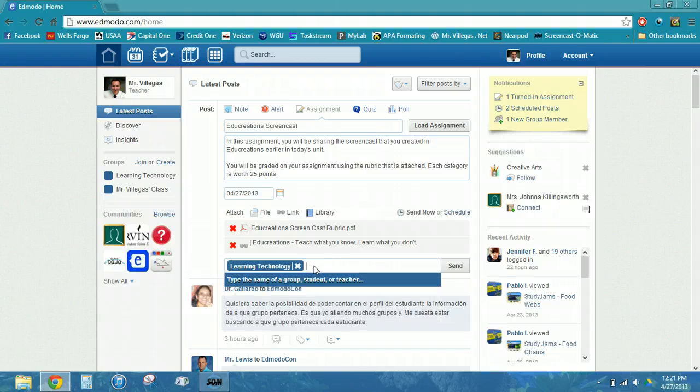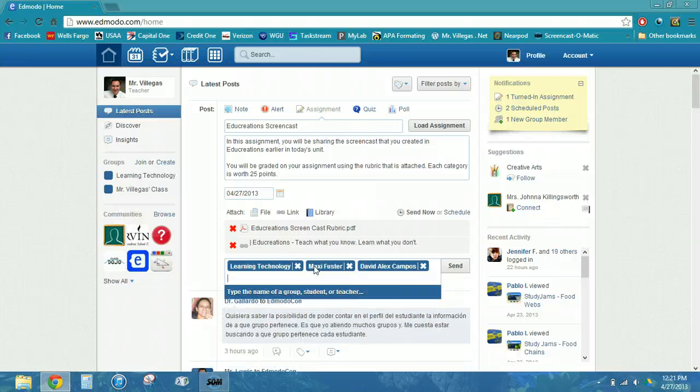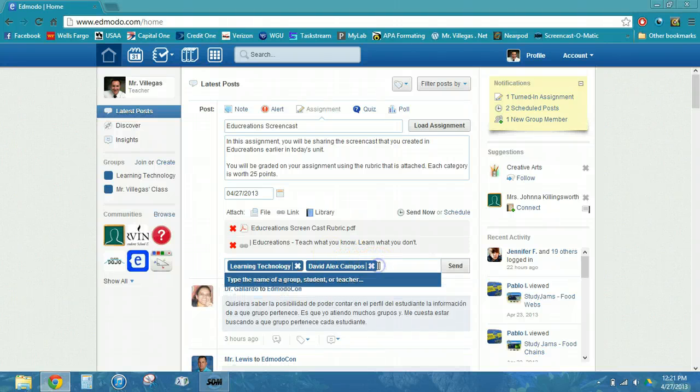So if I'm departmentalized and I have 4 different classes, I can type all of my classroom groups here, and it'll post automatically to all classroom groups, or I can just specify one specific group. You also have the option of specifying it for specific students. So let's say I just wanted 3 students to work on this. I could just enter the students' names on here as well. So if you wanted to make changes to the assignment task, or if you wanted to scaffold the assignment for different students, you do have the option of making modifications to that and posting it to just specific students.